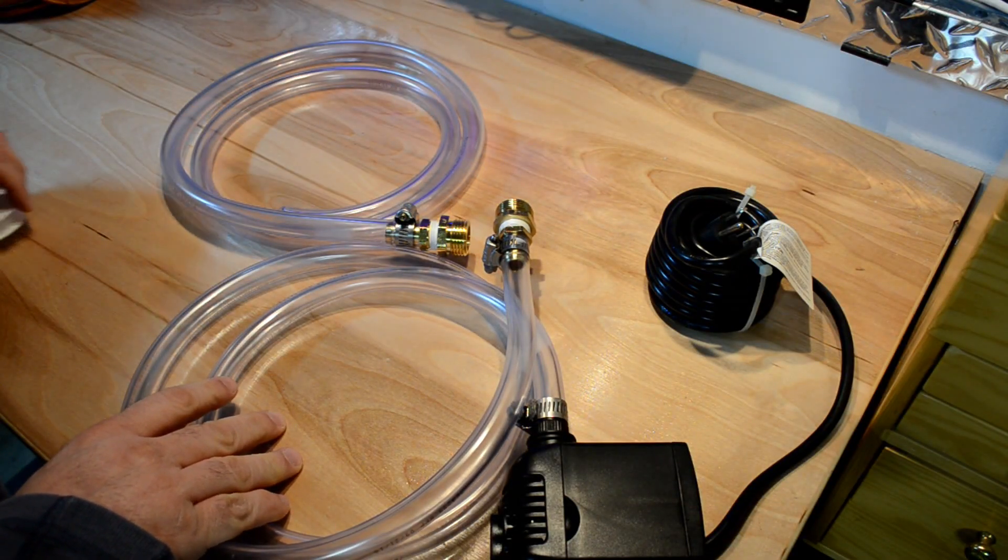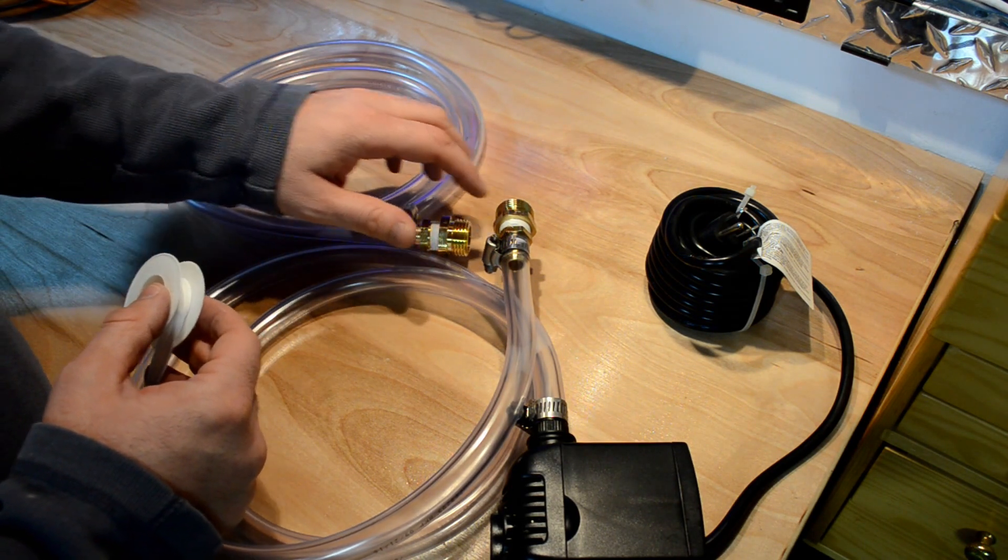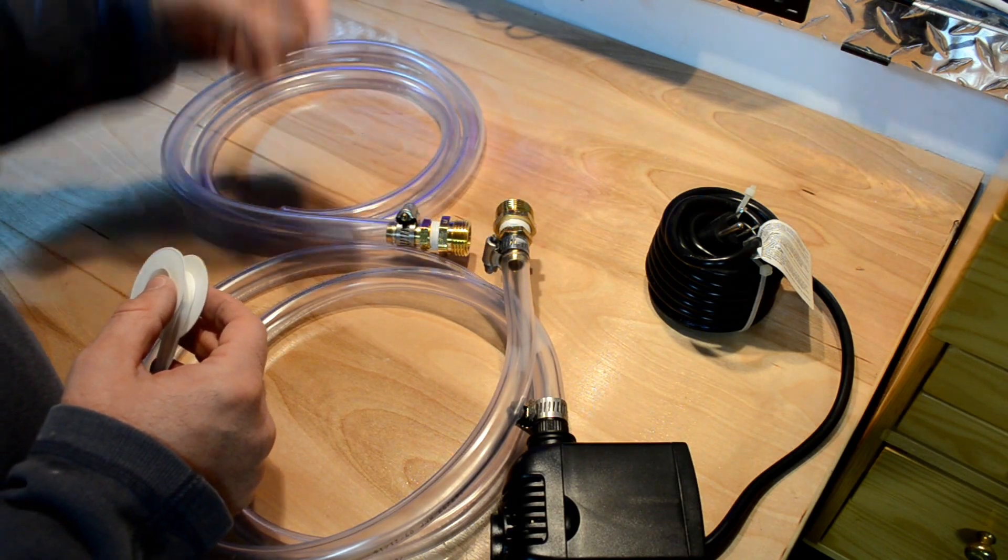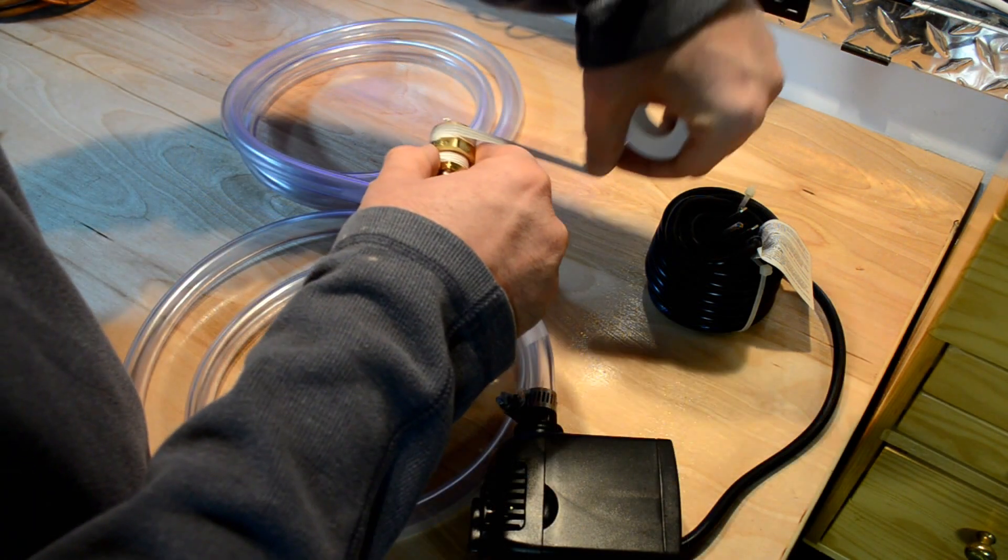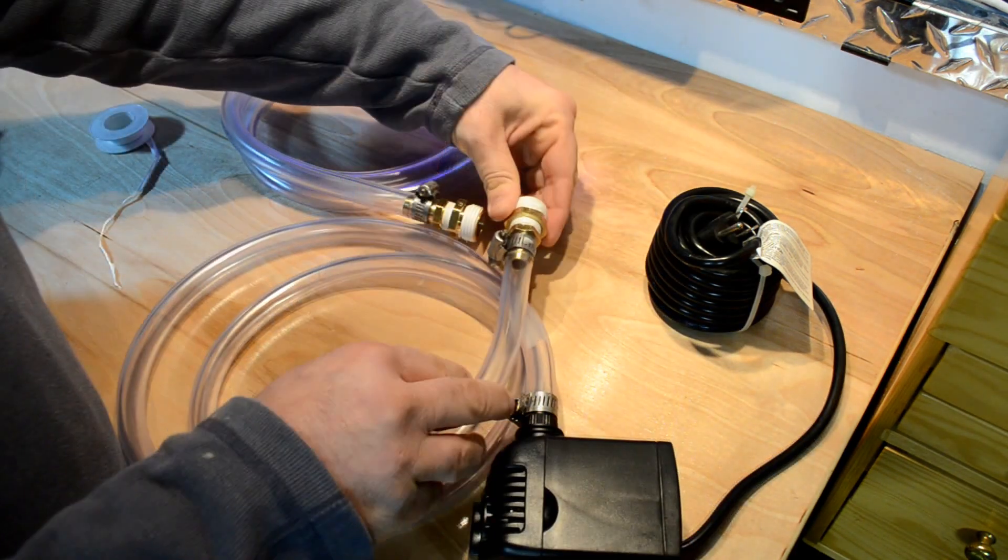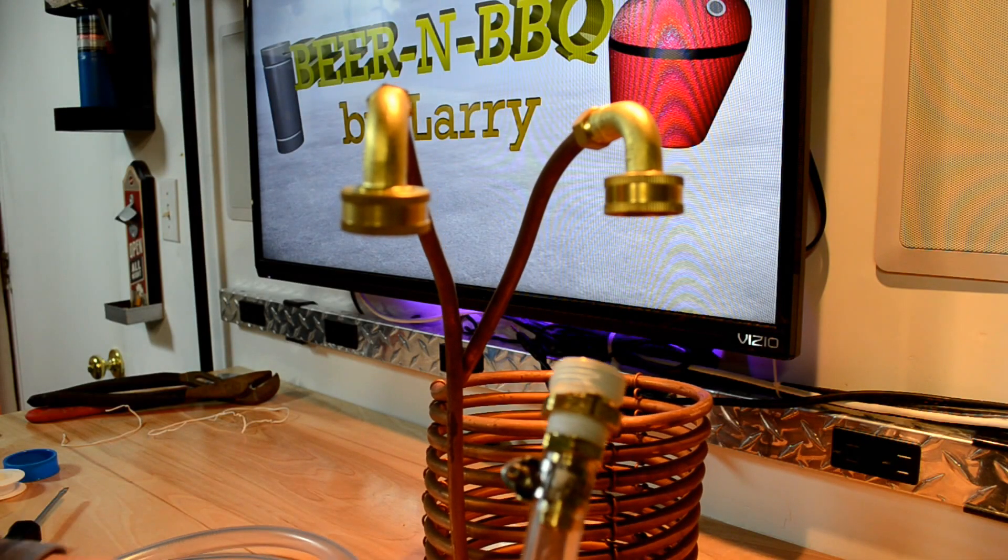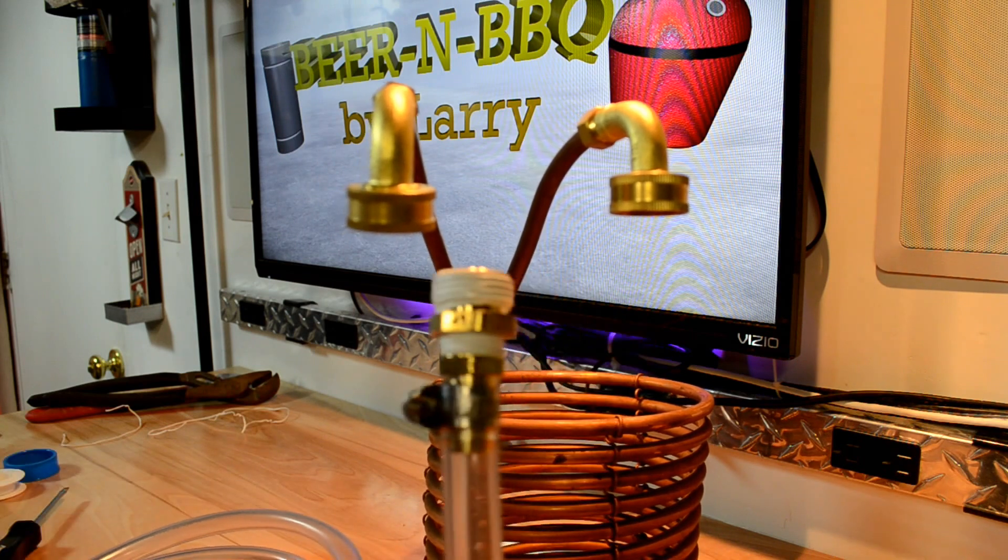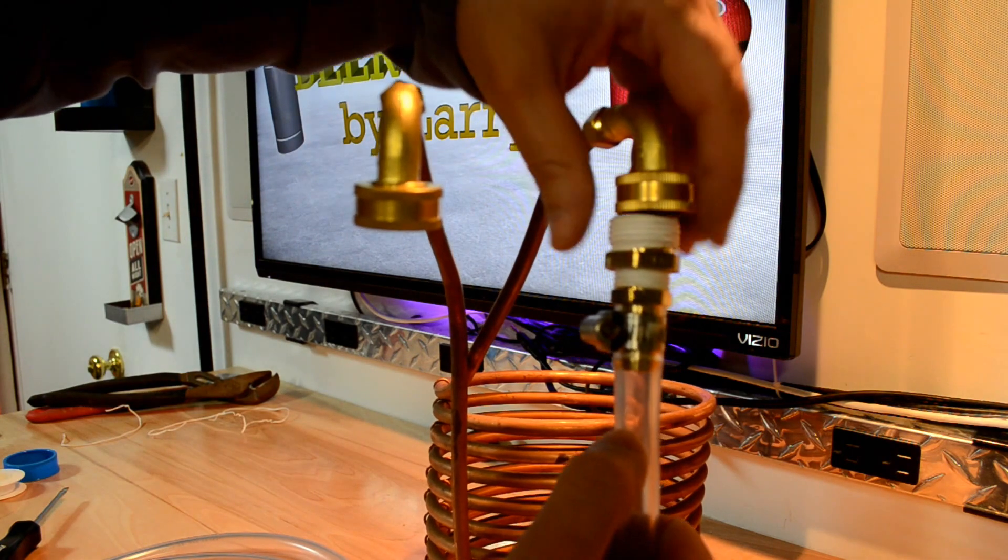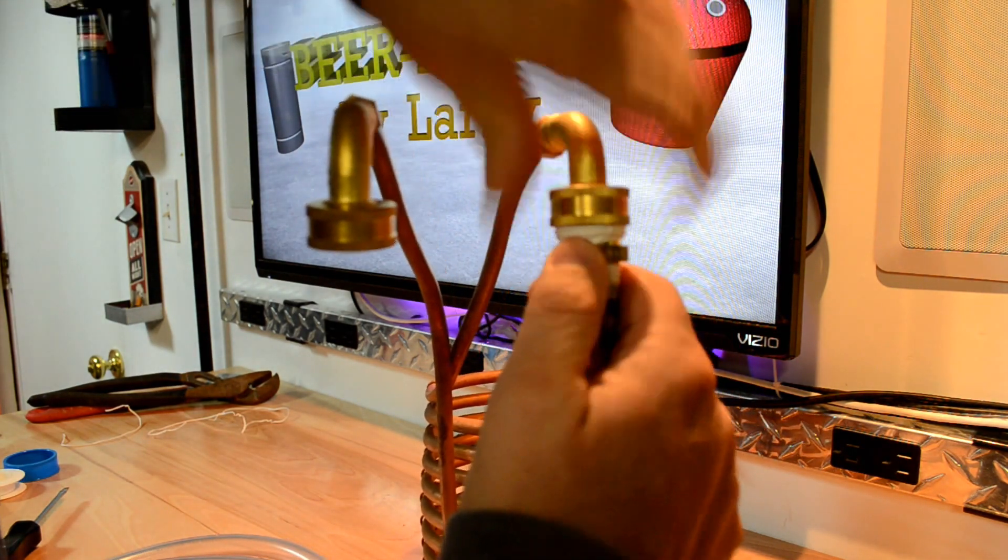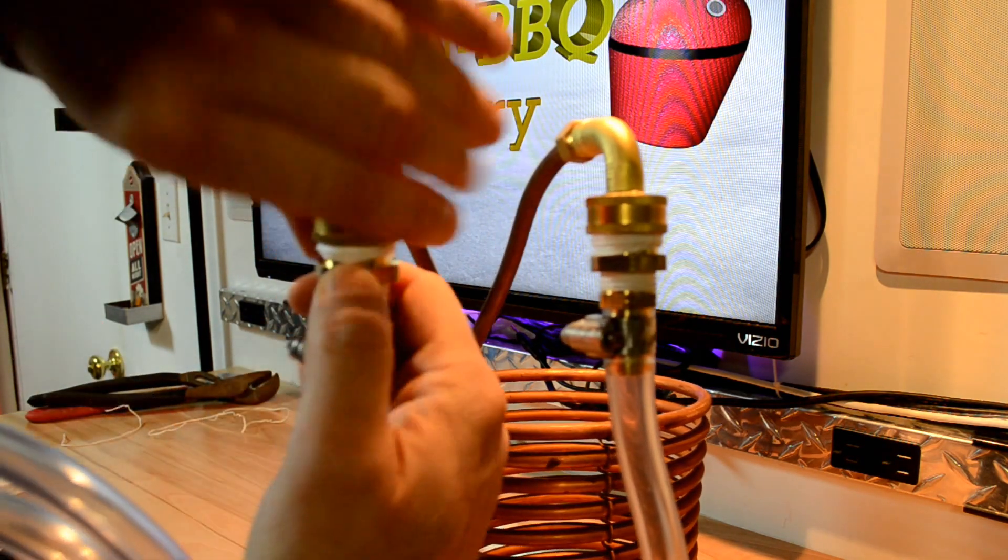So this is now coming along nicely. One other thing that you might want to do, which I will do myself, is I'm going to wrap the external threads of the garden hose adapter that goes into the fittings on the immersion chiller with some of the tape as well so it won't leak. There we go. Got them wrapped up. Now take each hose, depending on which one you want to plug into it, I'm going to plug my pump exit hose into the right side here. So I'm going to screw that on. So now my discharge hose goes here like that.